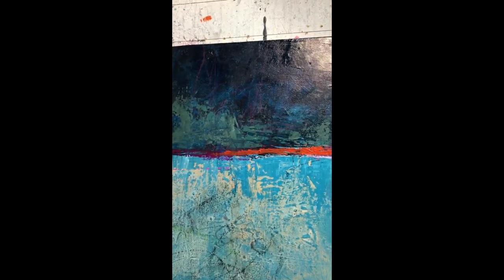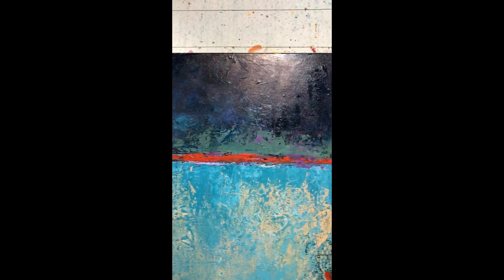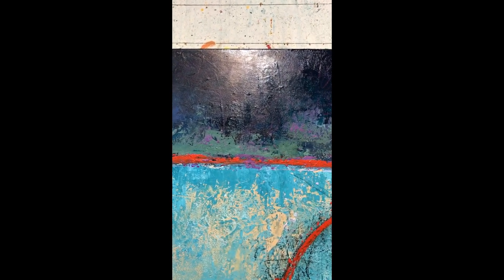I do like the top with the green and the turquoise and the red. There's actually a little bit of magenta in there as well. But I want to bring something down over it because it's too neat. And here is all of my mark making. Some of it is from the beginning. Some of it is from later.